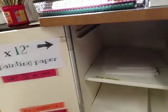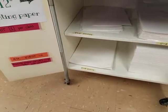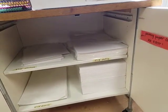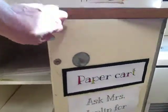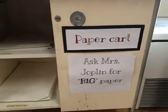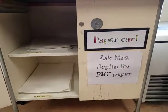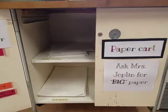We also have larger paper in the paper cabinet. So down on the bottom we have the larger drawing paper, and over on the right side we have the larger painting paper. You have to ask Mrs. Joplin for big paper. You may not help yourself to the big paper. And on days when you use the big paper, that is the only paper that you may use that day.